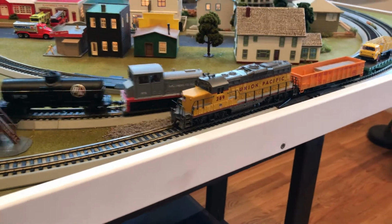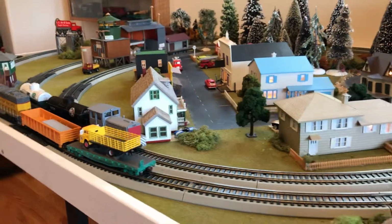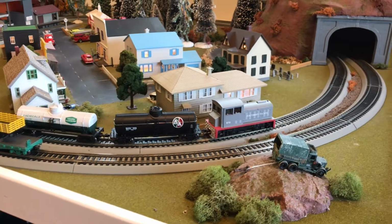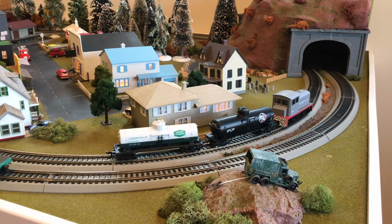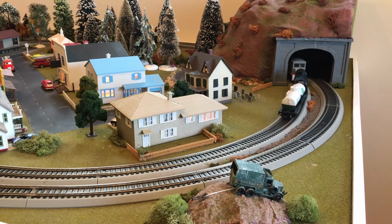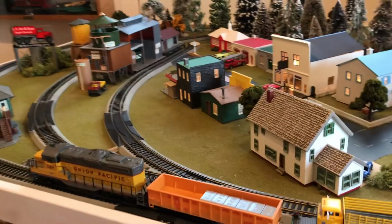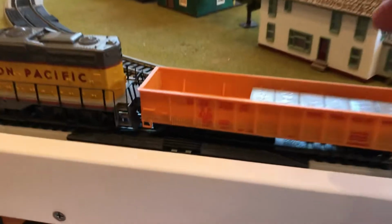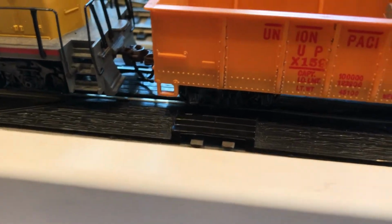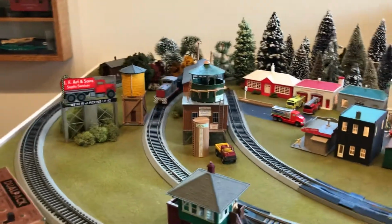I think we're just going to park the GP and watch the little Plymouth run nice and smooth and slow. Most of the rolling stock and the engines I've retrofitted with knuckle couplers, but they don't always line up. I'll show you again what the issue is here. You can see they're just, like I said, about a millimeter or two off. I'll have to fiddle around with that and get it aligned properly.